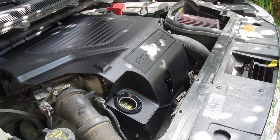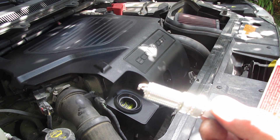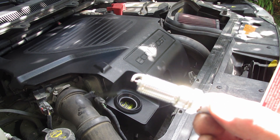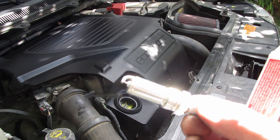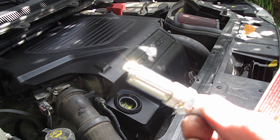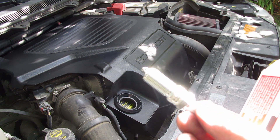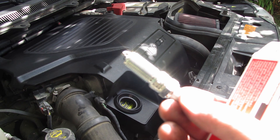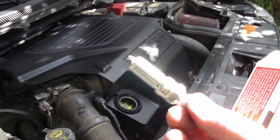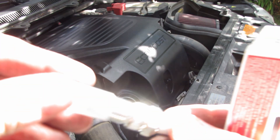They're iridium, about $17 Canadian, which is fairly expensive. I've checked all the gaps and they're all consistent. The gap these were supposed to be set to from the factory was 0.030; the stock spec on the EcoBoost Flex starts at 0.033. These were all at 0.030 — within such a small margin it wasn't even worth trying to gap them. Good on Ford — they have a protector on there so things don't get banged up in transport.